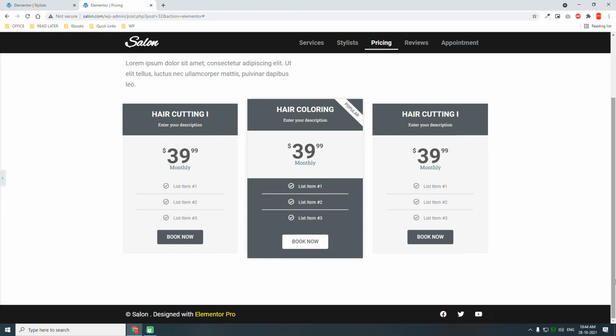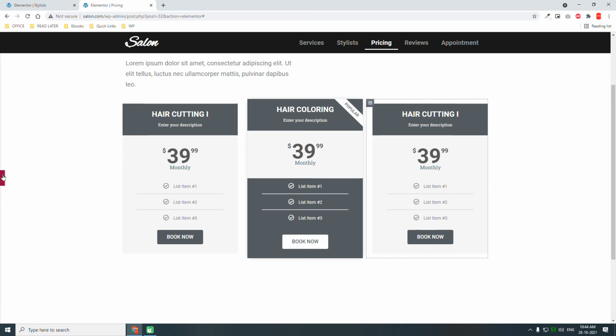Okay, so that's like that. Okay, now it has box shadow, but others do not, and it has a larger size or higher height, so it is highlighted. This is the most popular package or feature package, something like that.